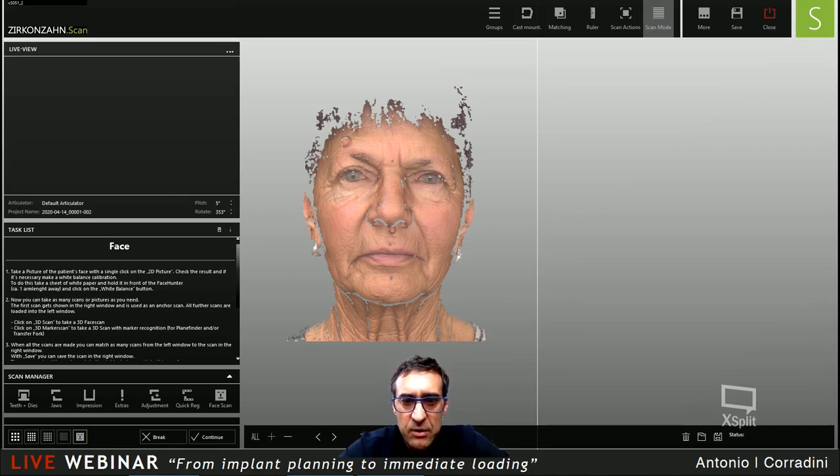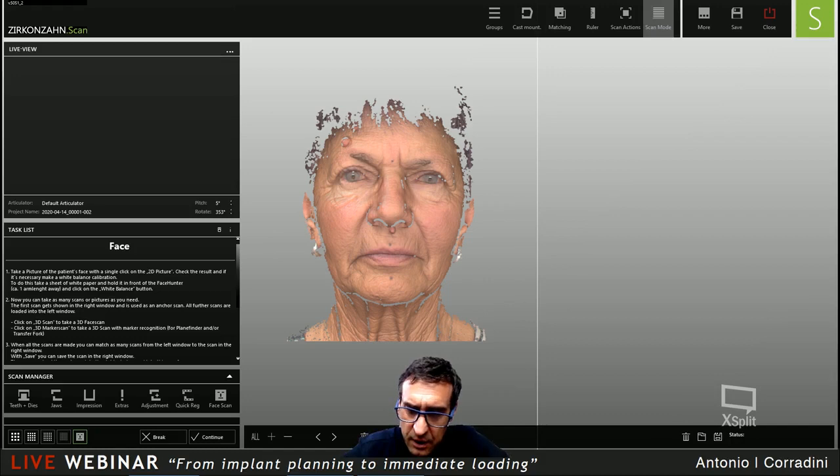Right now, what I have to do is basically replace and rematch all the data together and connect the face scan and the upper jaw and the lower jaw of the patient. Of course, the gingiva, different scans. I will show you how we can connect this STL of the patient and the face scan.